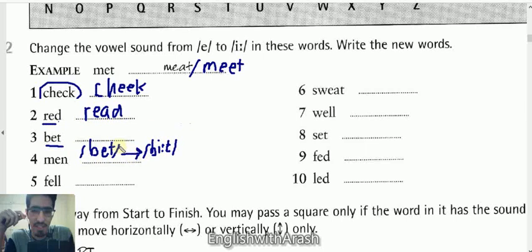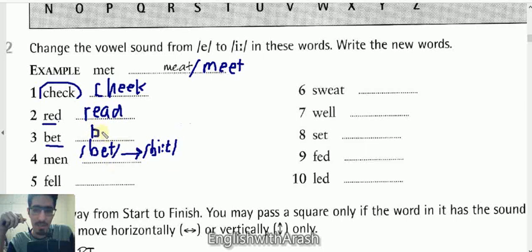I think there are several ways for beat, yes. Armin says bear. What is bear, Armin? Where did you find bear? Bear is an animal. Okay. So Zahra says beat.